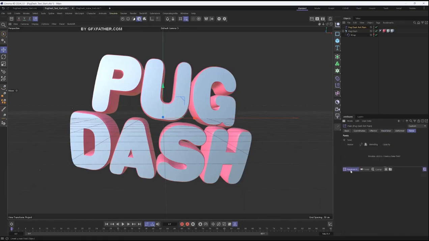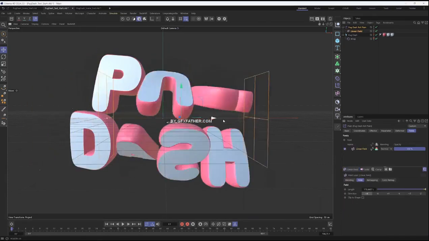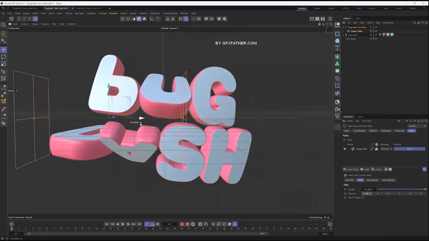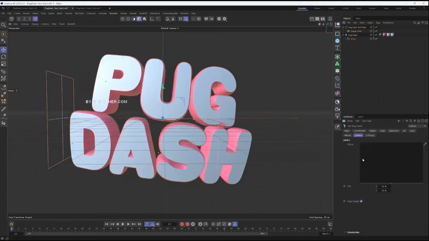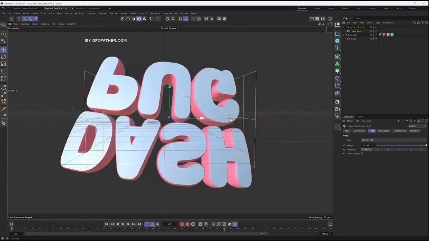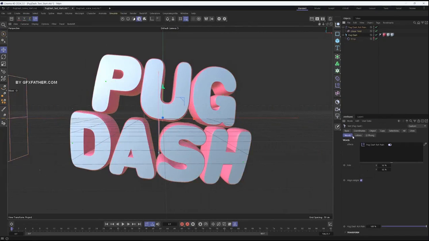So if I go to the Field tab, let's grab a linear field here. And so here we've got the linear field, and you can see this is affecting all of the individual letters independently. If I were to delete that effector from the letters and change this to words, you would see that this effector would affect just individual words. So that's the delineation of how you can use effectors to affect different groupings of either all of your text, lines of text, words, or individual letters.